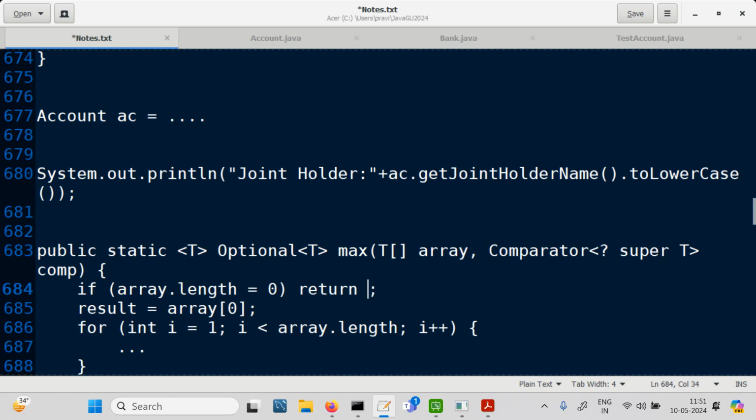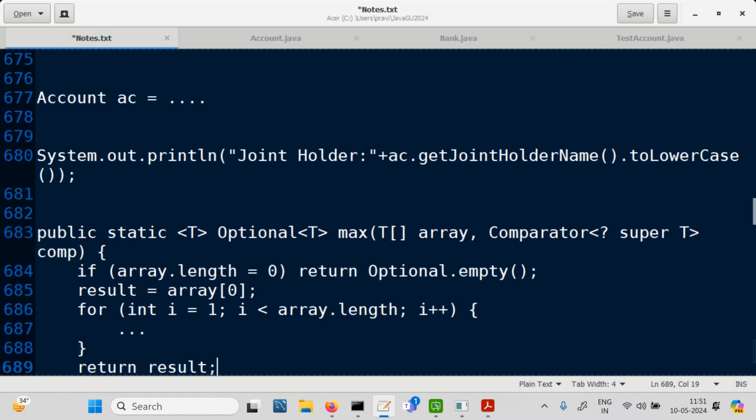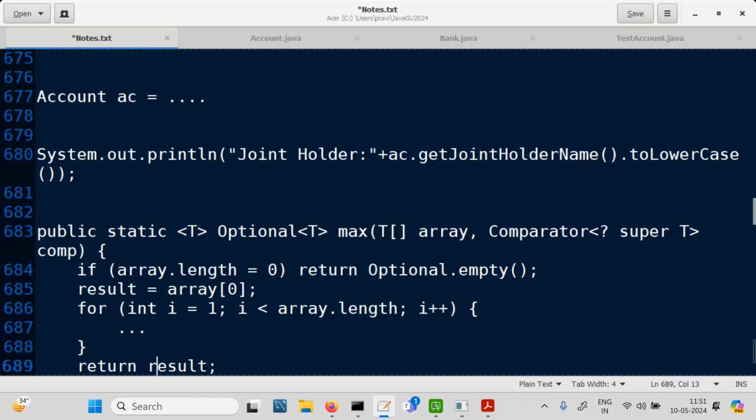That means, how do I create optional? Optional.empty to create an empty one. Fine. We have these static methods in the optional class.